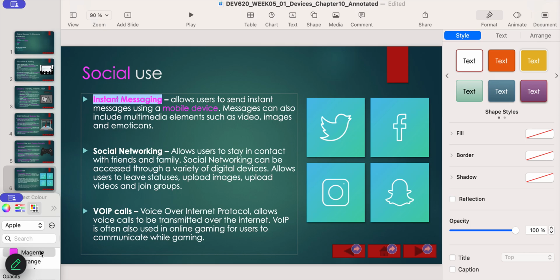Messages can also include multimedia elements such as video, images, and emoticons. The same kind of mobile devices can also be used to connect with friends and family through a social network platform.